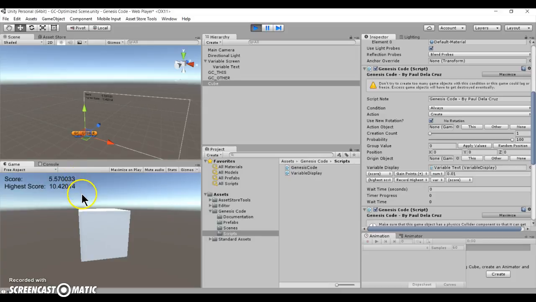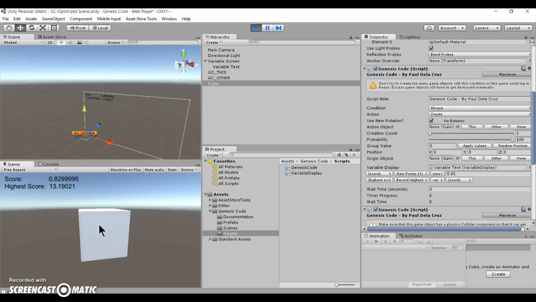That's actually because if the score reaches a high value, like maybe 11, it's going to record that instead. But if it's not 11, it's going to wait until the score becomes higher again. So the highest score records the highest possible value of score. Since the highest it ever reached was 11, it's only going to stay like that until it reaches a new high value, like 12.